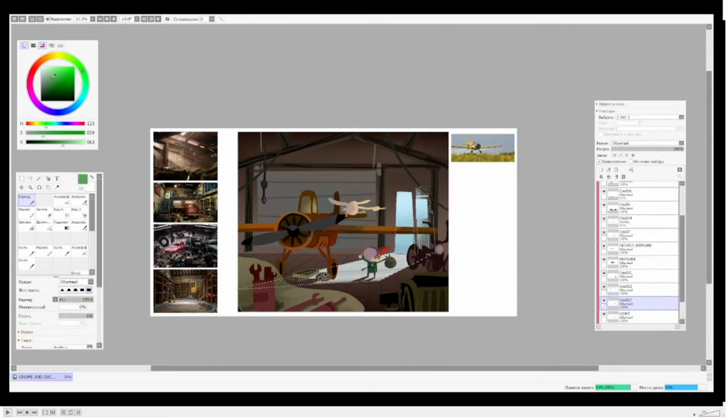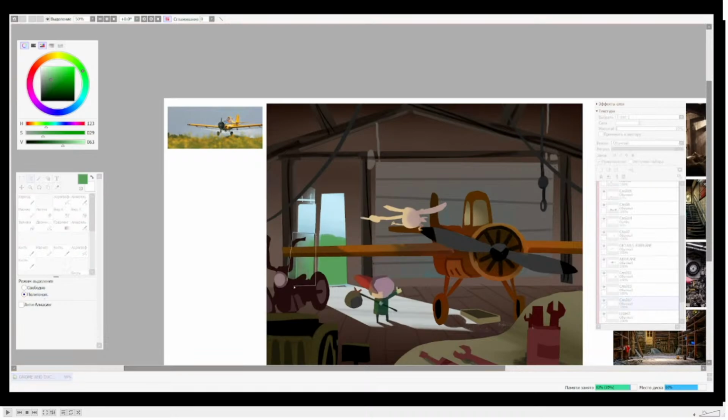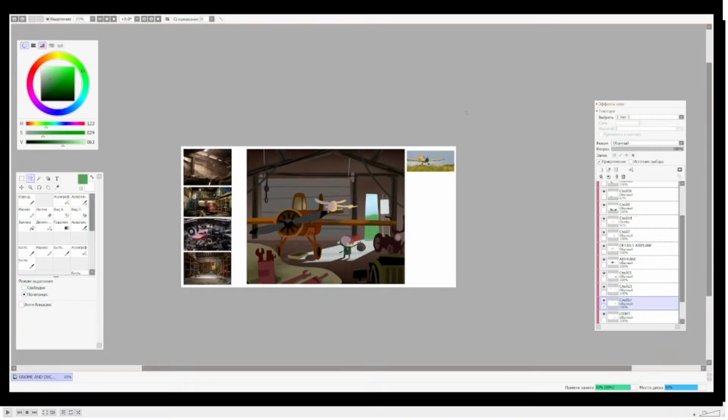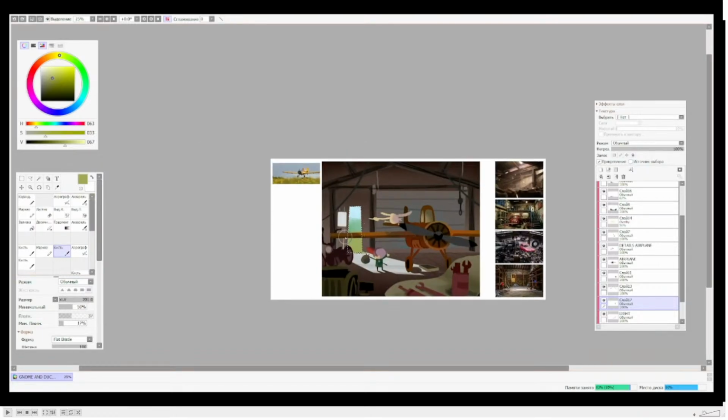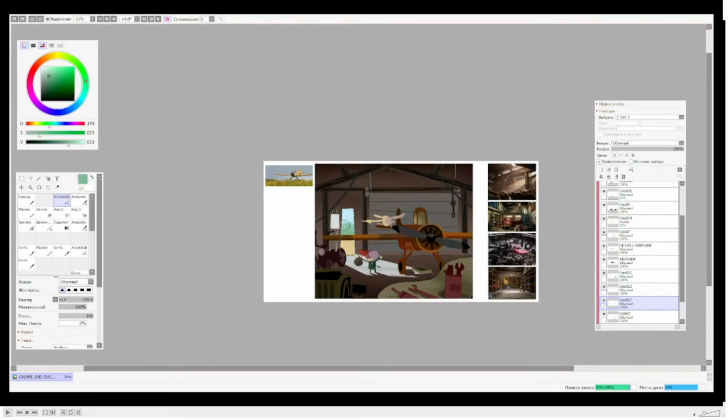So make sure that when you're starting with color, like for example on the left, as you can see, the little paintings, I have my reference always really close to me, so I can always just glance to the left and get some kind of crucial visual information or a color idea or a local color idea. As you can see, I only have 5 of them, but those are 5 perfect references. And I already told you what a perfect reference is. A perfect reference is the reference that doesn't raise more questions than it answers.